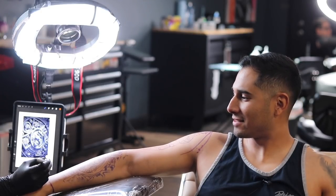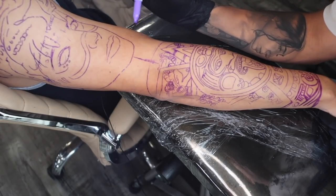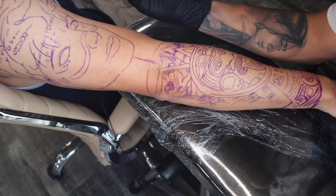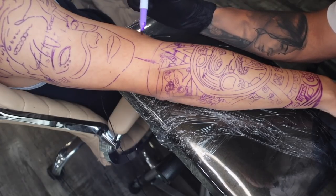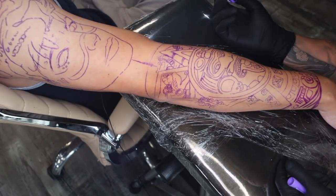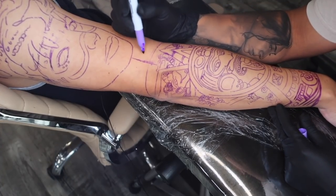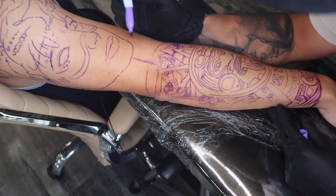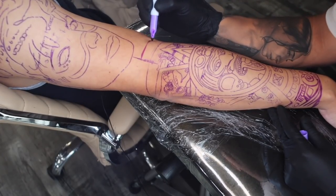What I'm planning on doing for the top here is basically fading the calendar towards the chin area and make it look like it's going behind the face, and this part here is going to be darker.